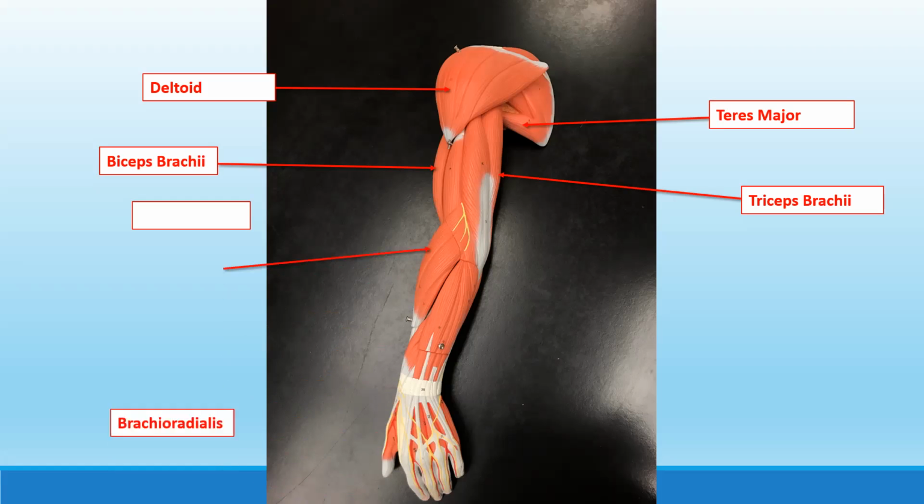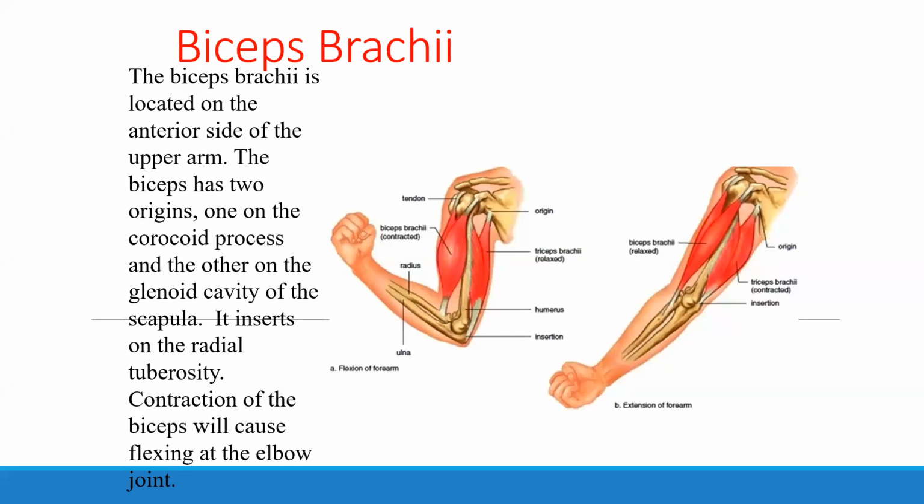And of course, there is our brachioradialis, characterized by our three nerve endings that extend down across the muscle and how it wraps itself around the radius. So it can let you rotate your arm. And of course, there's the brachialis or brachial muscle in between the biceps and the triceps. Now, the biceps and the triceps are antagonistic.